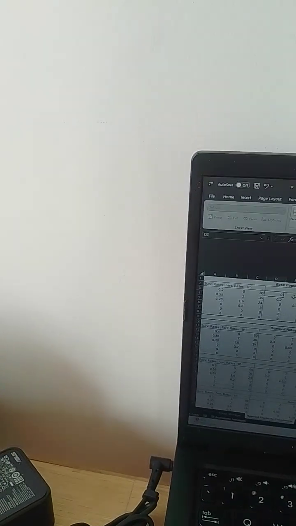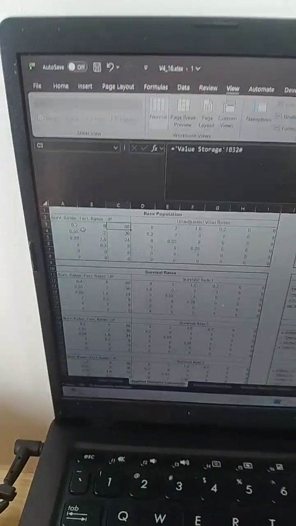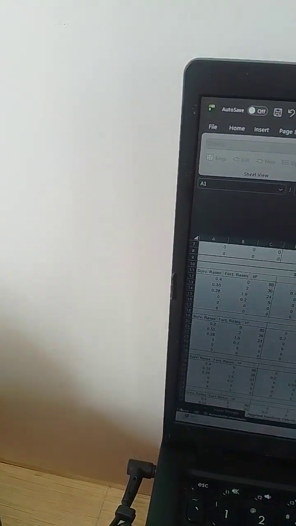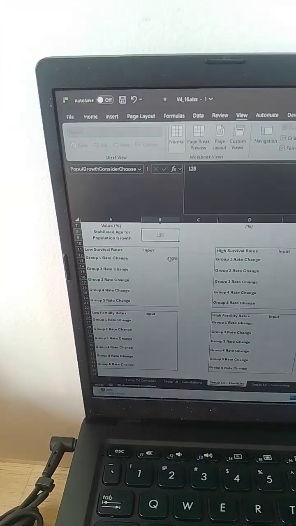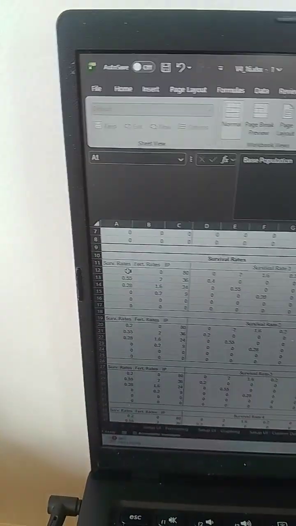Anyways, what I did here, to make it simple, is that I have survivor rates, fertility rates, and initial population for the base population. And then, do you remember way back here, you see how I can input something for all of these? Elasticity is a measure of how important that change is to the population growth rate. And here, I calculate every single one of these for every change I've been given.